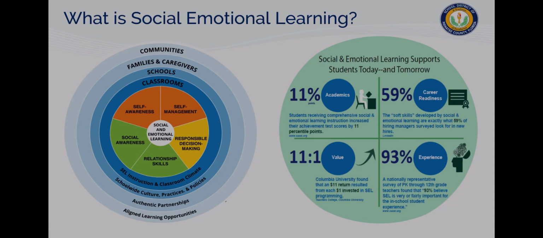The green areas of social awareness and relationship skills are interpersonal skills. How do I get along with other people? How do I empathize with others? How do I take action when I see there's a need, right? These are our outside, our relational type of skills. The last skill is responsible decision making, the one in yellow. I cannot make responsible decisions if I am lacking skills in all of those other components.